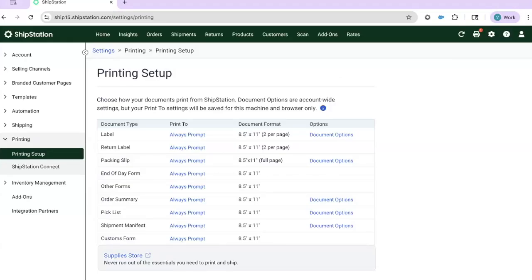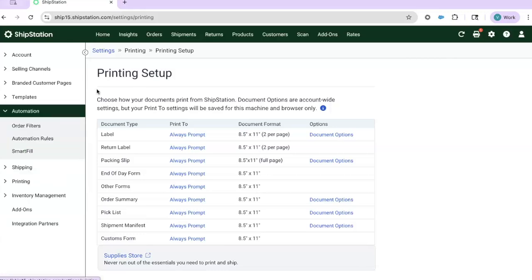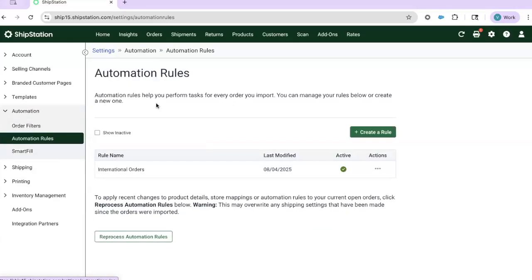I know we've got about 2 minutes left before I wanted to open up to questions, but I will get to the questions in just a moment. I do want to talk about automation. So we talked a bit about reducing those manual clicks. When you're thinking about all of the work that you're doing, any amount of time that you can save by either processing your orders, selecting services, tagging orders, all of the things, any time that you can save is really valuable because it's time that you get back in your day to focus on other parts of your business.